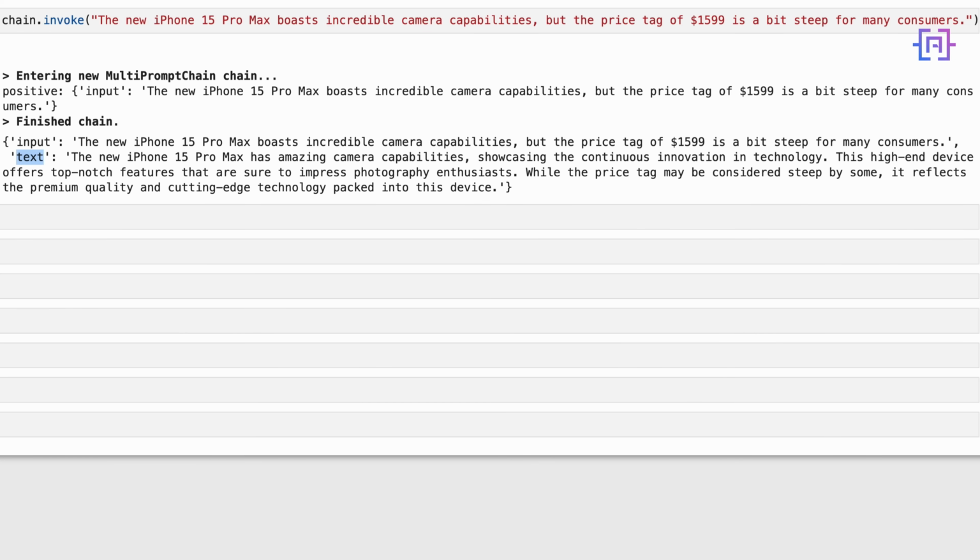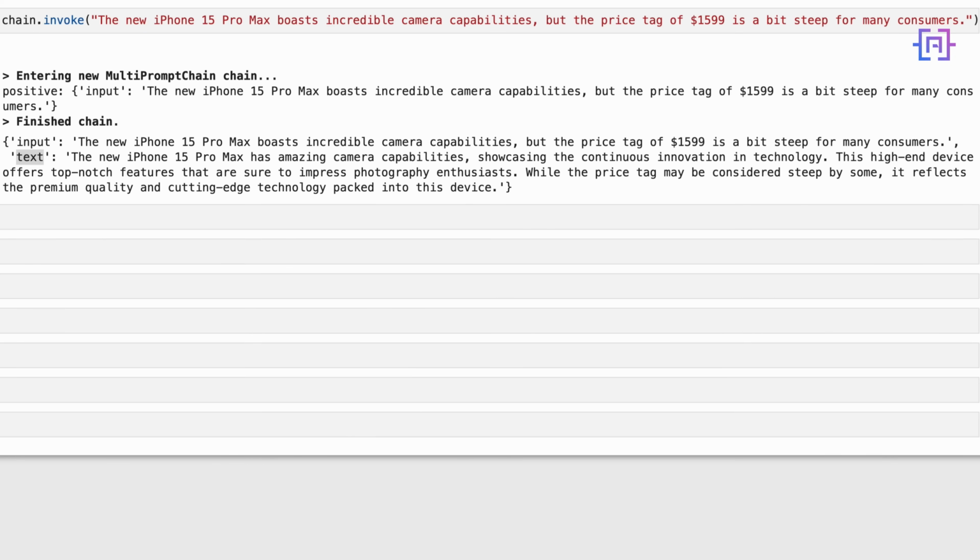So here, the RouterChain successfully determines that the input has a positive sentiment, even though it contains some negative element, the high price. The positive chain response is tailored to the task, emphasizing only the positive aspect of the product. And finally, there you have it, a working demonstration of how LangChain's router chains can intelligently direct your input to the right model for the job.